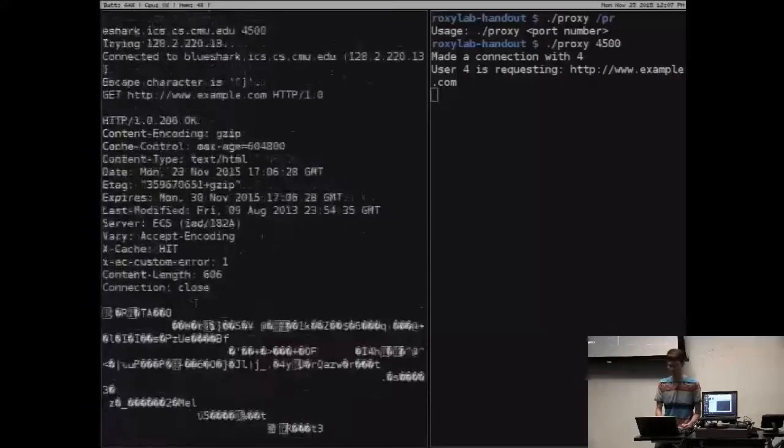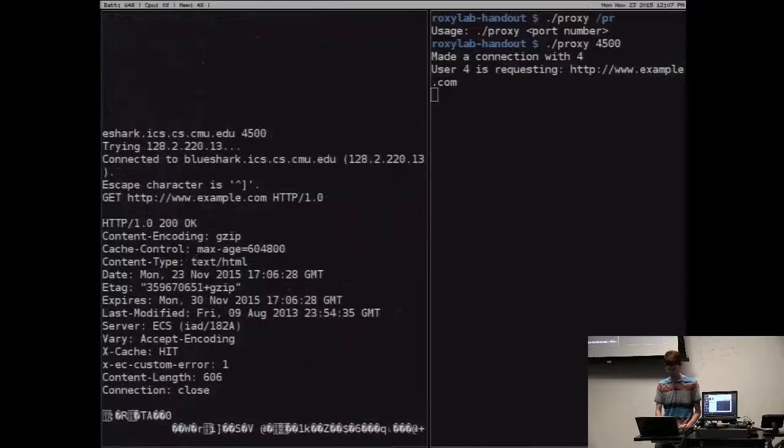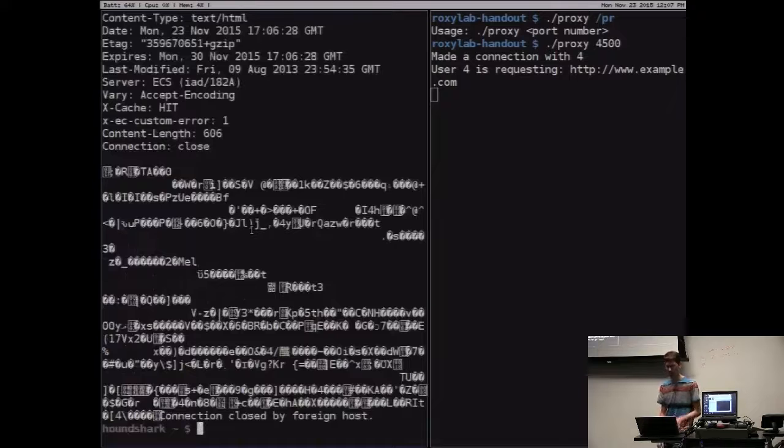The fact that we're dealing with just text, okay, now it looks kind of funny. But you can see Content-Encoding: gzip. This is how we know that the server has gzipped it. That's because of the headers that the proxy is adding to it. If you removed those headers from the proxy, we could get back the normal text version. But we've successfully proxied the request, and now it's closed.